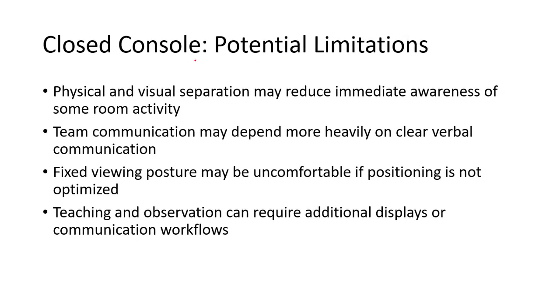Then it comes to the potential limitation when the surgeon is using a closed console. The physical and visual separation may reduce the immediate awareness of OT room activity. The surgeon is inside the OT, but he is completely isolated because of that viewing environment. He can communicate verbally, but he cannot communicate visually. Because of that, situational awareness is very low. He doesn't know where his robotic arms are moving, or how they are moving. So he is not aware of that. That is the physical and visual separation in the closed console.